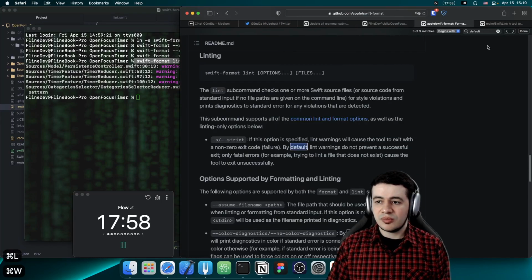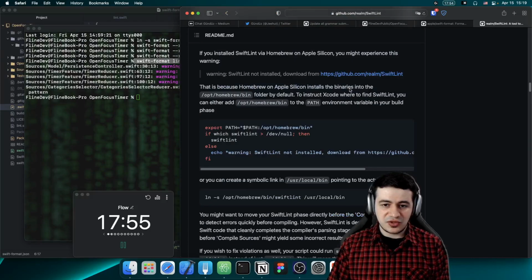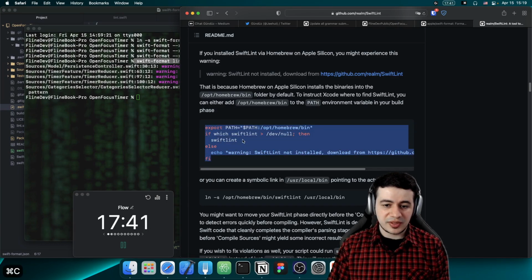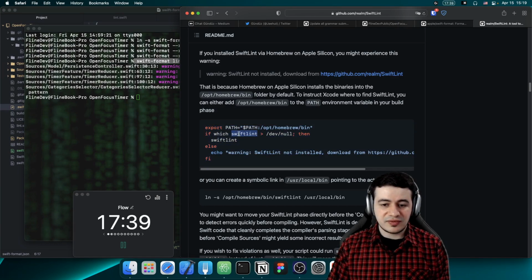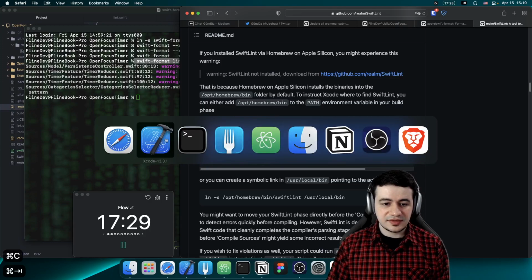But we're going to set up SwiftLint later too, and in the documentation here, there is a solution. So let me just copy and apply it. You can see it's saying export, and it's adding the Homebrew path on M1 machines. It's adding them to the paths, so we have access to Swift format in that case. So I'm just going to copy that. Also, it's checking if SwiftLint is installed, and if it's not installed, it gives a warning. So for those who don't have it, they at least get a reminder, hey, maybe you should set it up. And this is exactly what we want.